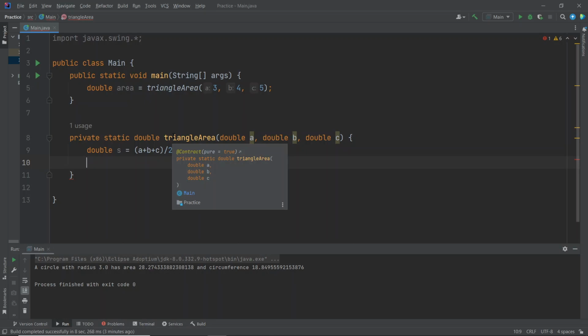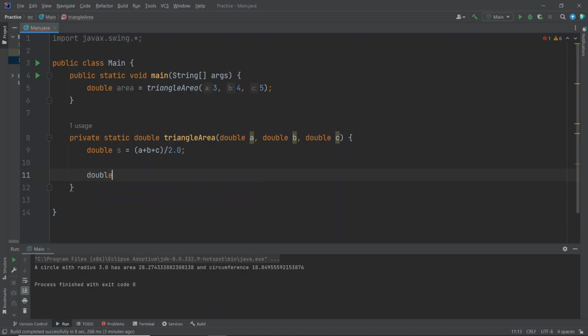I'm looking at it on my other screen here, so let's compute it first. So double answer equals Math.sqrt of s times (s - a) times (s - b) times (s - c). All right, great.